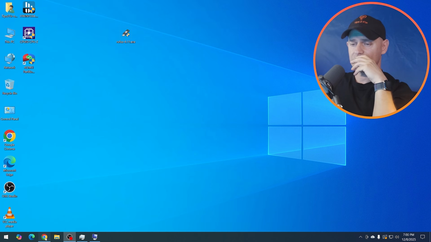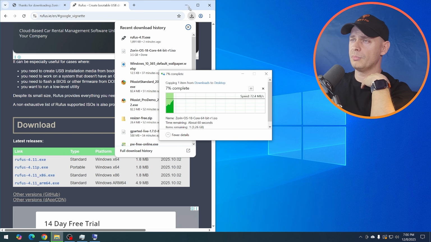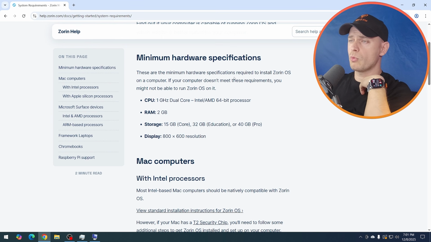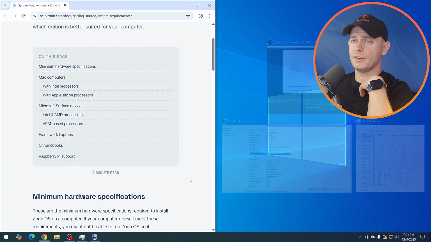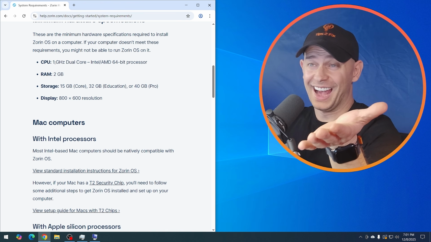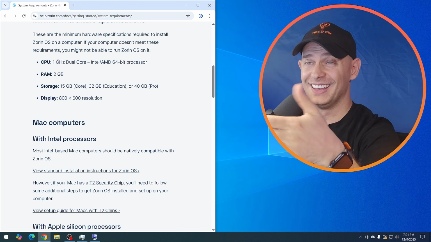So now, let's see. Zorin OS is downloaded completely and I'm bringing it here on the desktop. If you want to see the Zorin OS system requirements, these are very, very important. Okay, CPU 1 GHz dual core. Core 2 Duo is advanced.